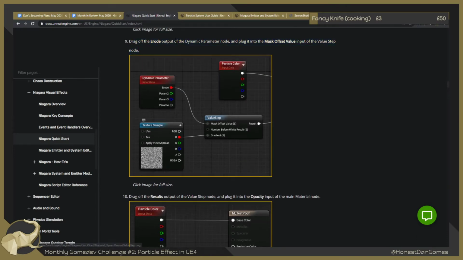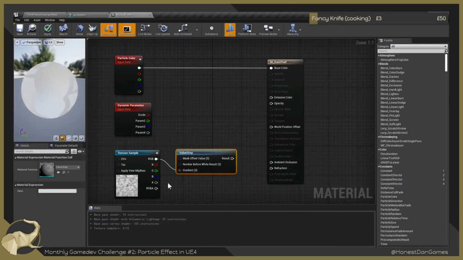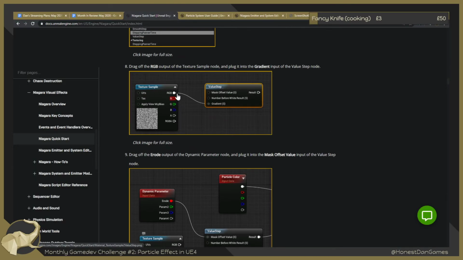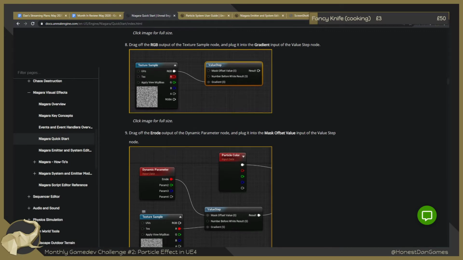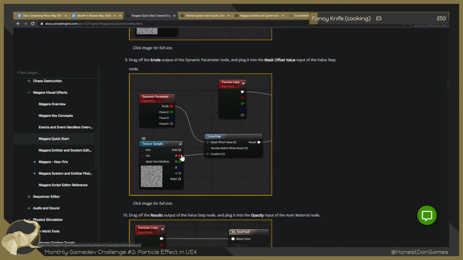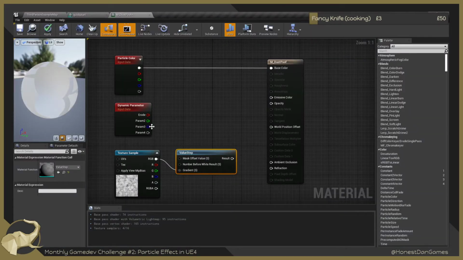Right, let me try to remember where I was. Drag off the road node parameter and plug it into the mask offset value. This is now going off the red. Why does it? I didn't do that before. Up here they do it from RGB. So confusing.